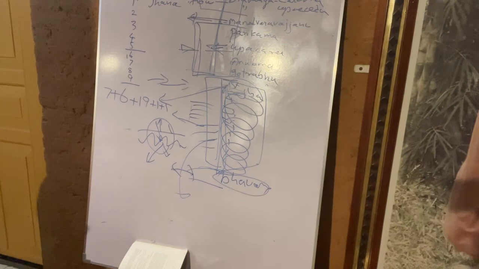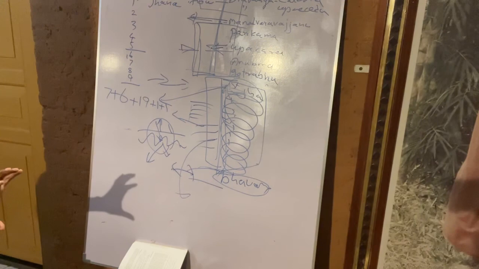Now after you master the second jhana using those five ways, they are avajjana, samapajjana, adhitthana, vutthana, and paccavekkhana. Avajjana means you have to recollect, you have to enter, you have to stay, you have to come out, and you have to reflect. So these five ways you have to use to master all the jhanas. Let's say the first jhana, you have to master it using these things.